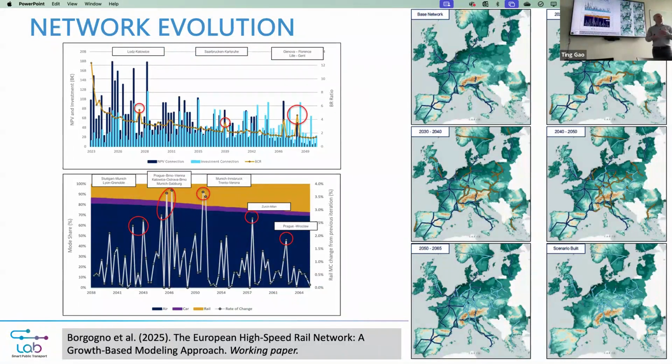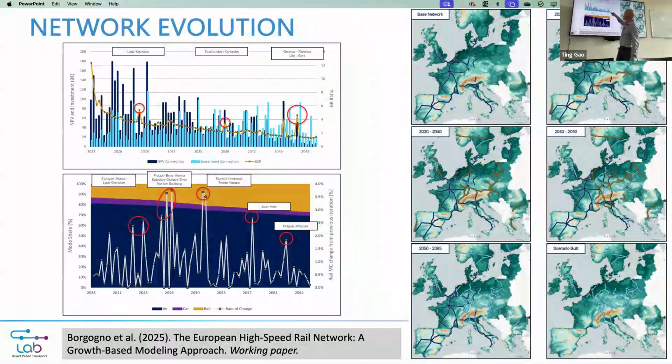That's, I think, an interesting phenomenon here. So you make a cost-benefit analysis, if you wish, for all possible investments in any given year. And it could be that you have a project that now has low benefits, but once you have already built certain other links, then it becomes interesting, right? Because it connects to sub-networks, for example, and allows for many new connections. And that's what we see here.